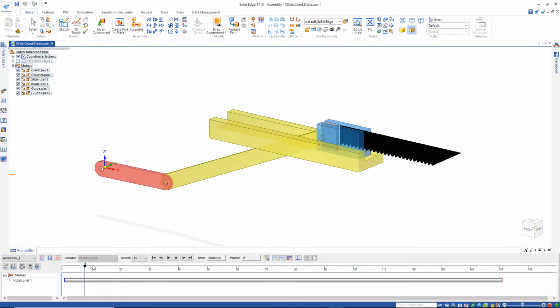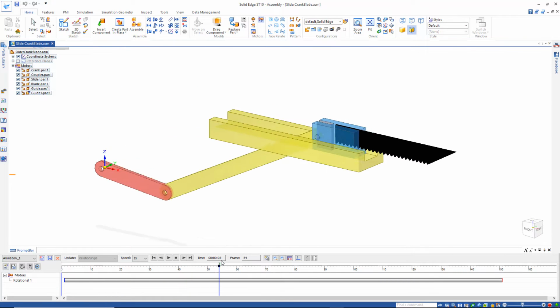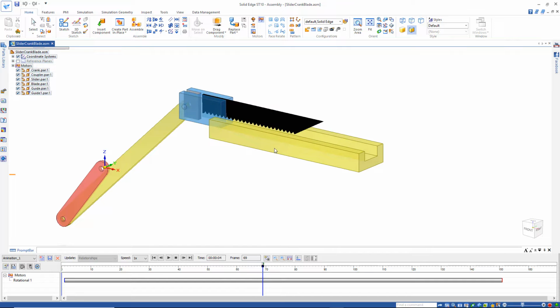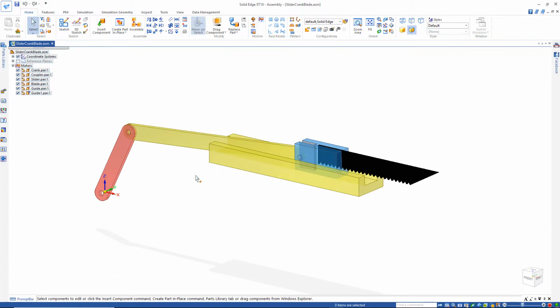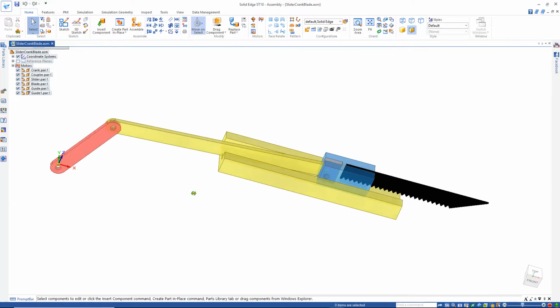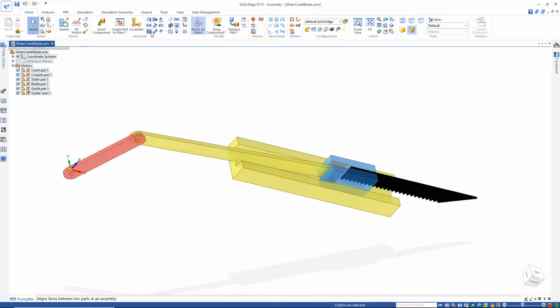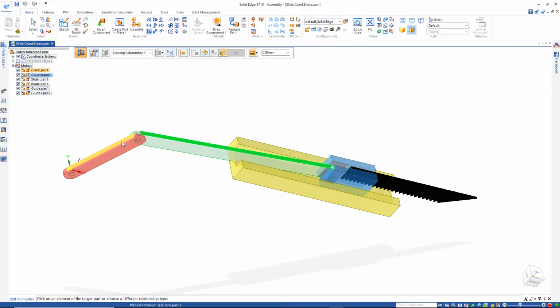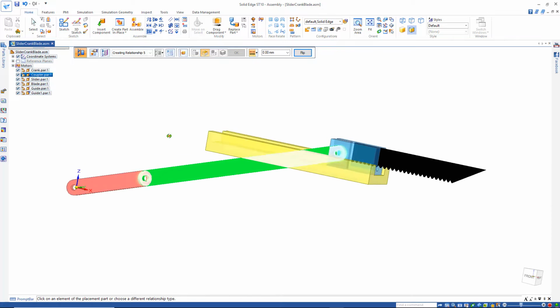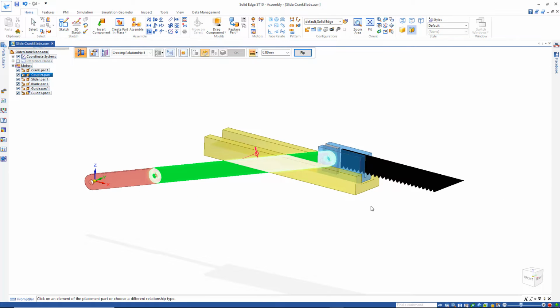Now, before I fix the interference between the two yellow pieces, how do I get this guide rail here to match the stroke length of this blue piece? So I need to make this longer because there's nothing underneath here. The way I could do that is go out here, and I'm just going to put a temporary constraint right here, planar align, on this face and this face. And that's the farthest extent that can go.